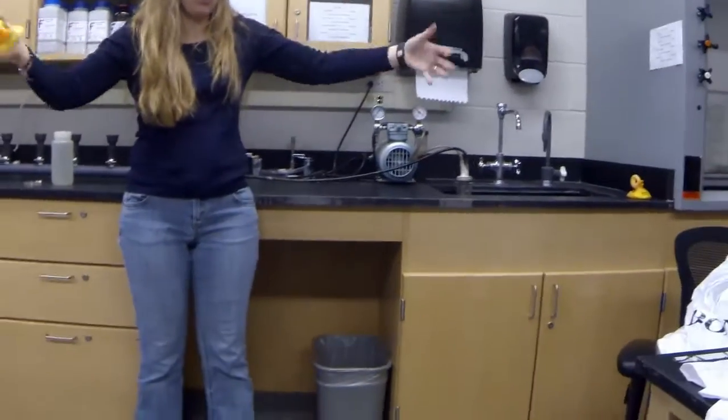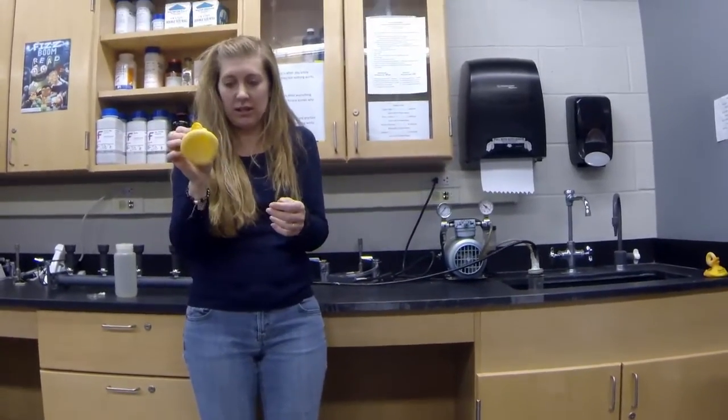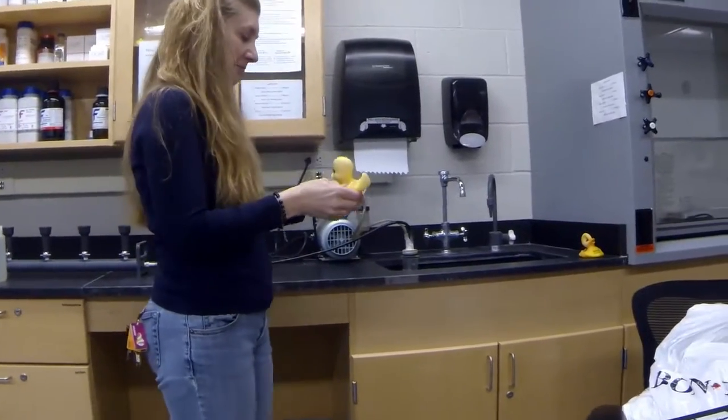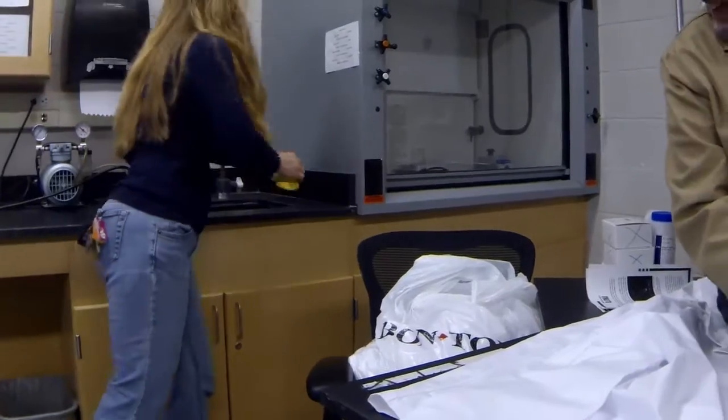Roast duck. Yes, they come with our water baths. We have these big water baths that we put our plates in to incubate them, and they come with it. I thought they turned colors when it got hot enough. But yeah, that one just collapsed. That one, yeah, he's been around for a while. He needs to go.